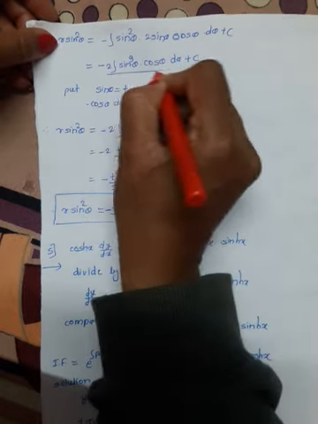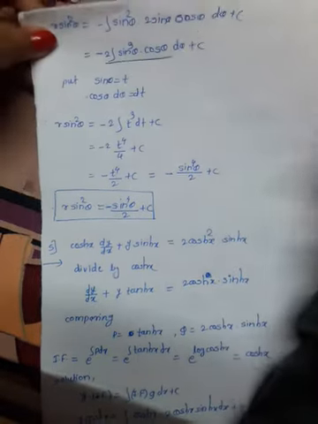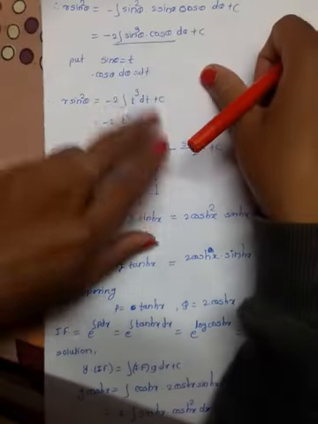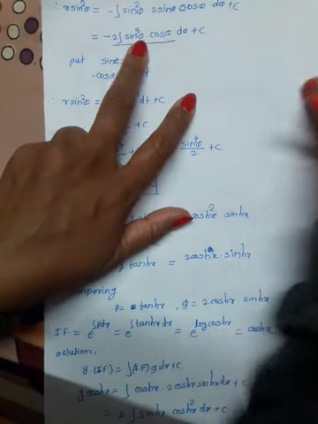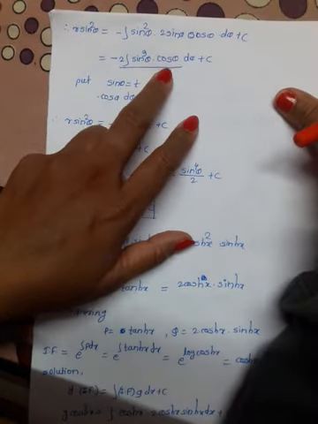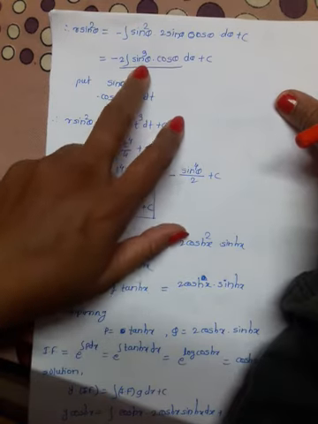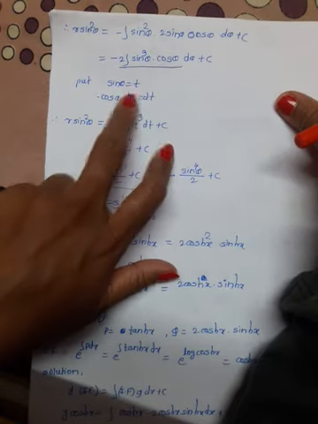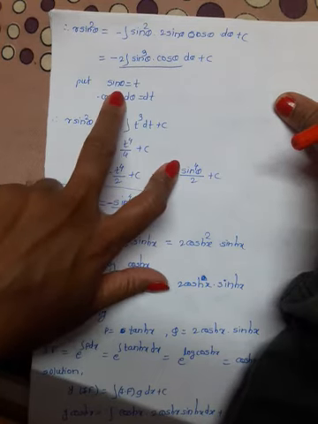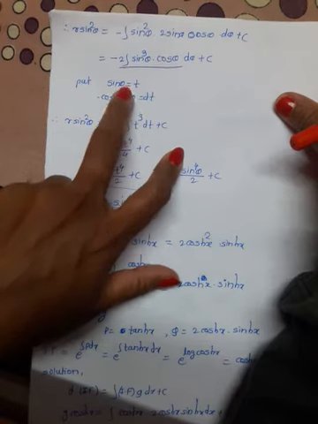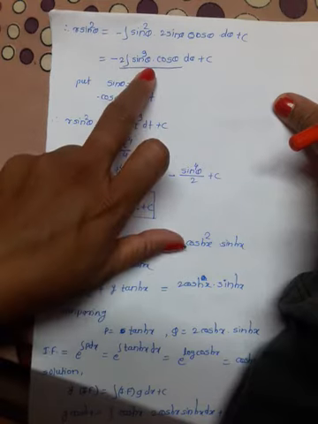Now we have to solve this integration. Most of the integrations are of substitution type, or straightforward formulas are there. Now we know sine's derivative is cos, and cos's derivative is also sine, but if you put cos as t, sine theta d theta will not come into dt. That's why put sine theta equal to t. We take the derivative on both sides with respect to theta. We get sine theta derivative cos theta d theta, theta derivative is d theta, t derivative is dt. Put these values here in this solution.